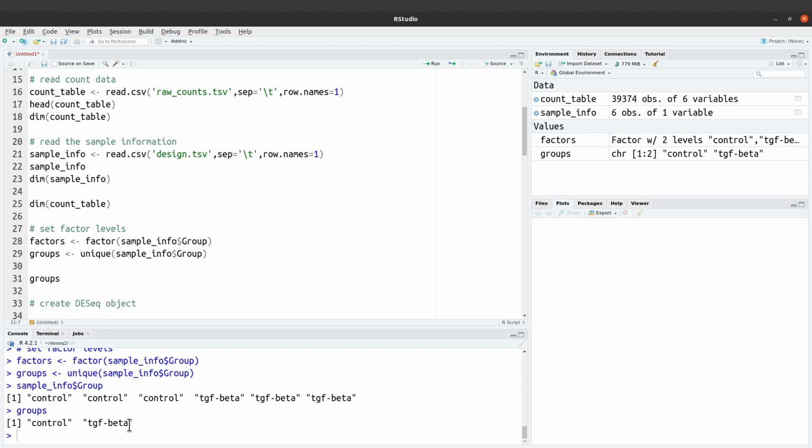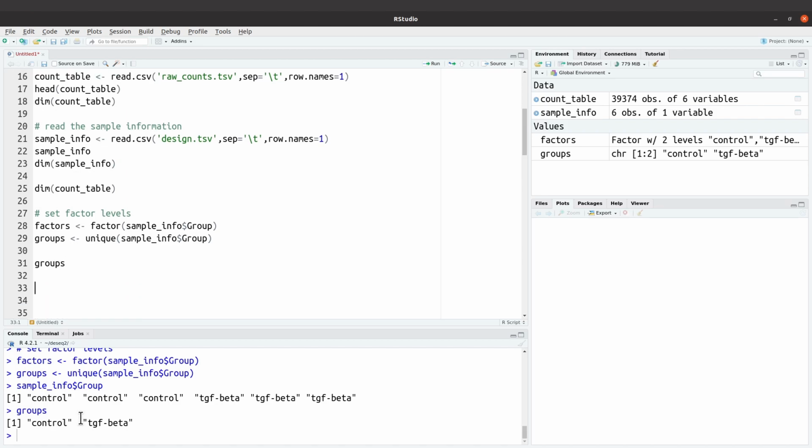It's control, TGF-beta, right? But then when making some entries where we have to specify the groups in the DESeq2, the groups should be specified in such a way that the control group is the last. So we will try to rearrange everything so that when we are listing it, the control group is the last to be displayed. And so I will issue this command. I'll do a reverse of it.